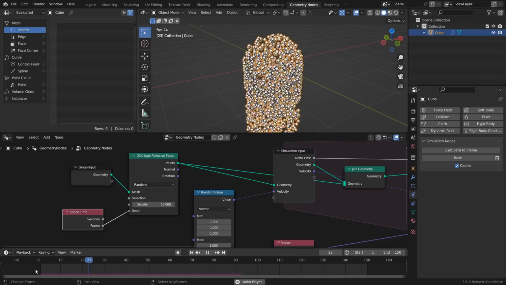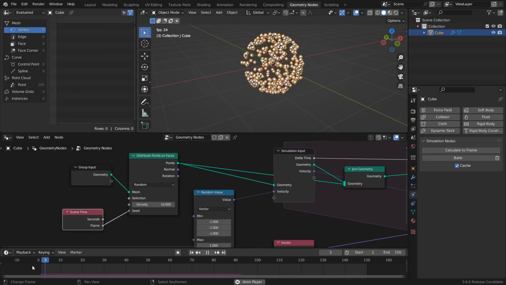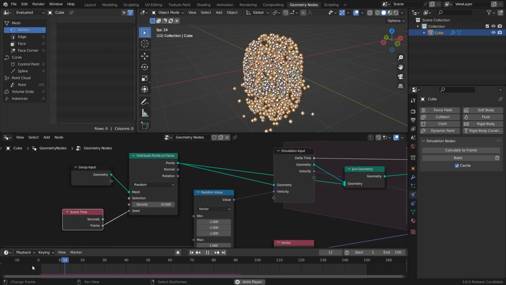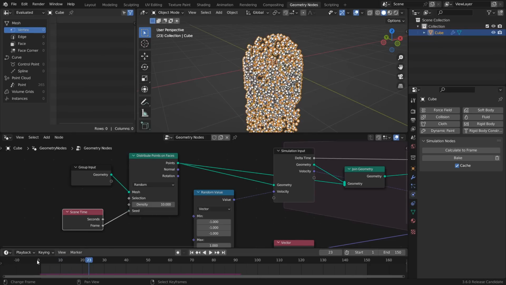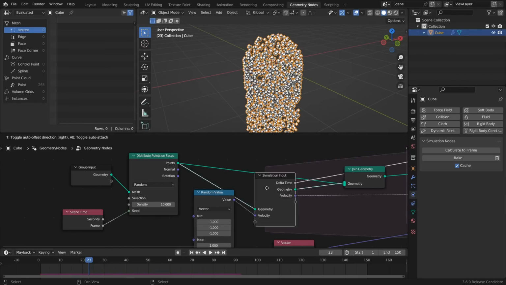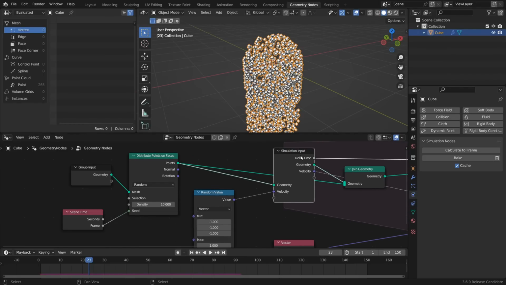But you can see that only the first initial points get a random velocity in the beginning. The other points just start out with a velocity of 0. The reason for that is that we only pass in the random value to the initial points in the simulation input. Where the other points are joined into that same geometry, they don't have that attribute.